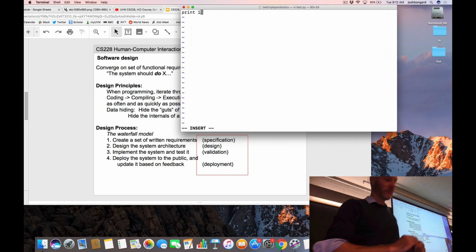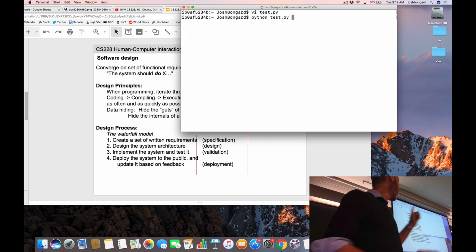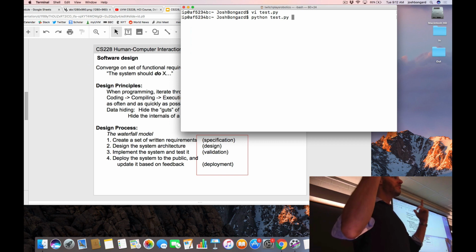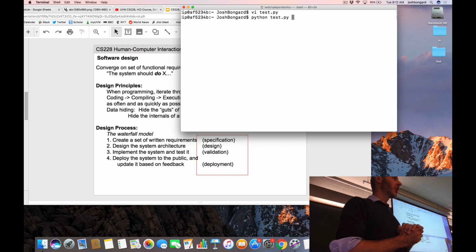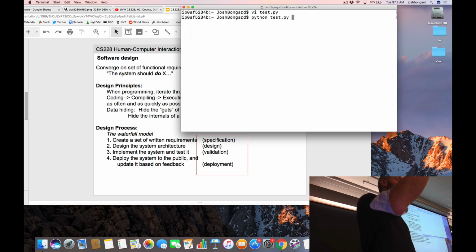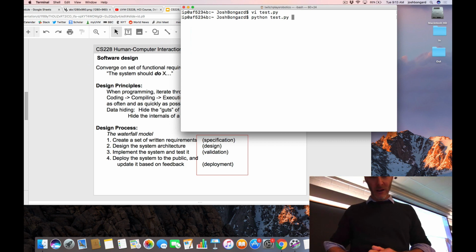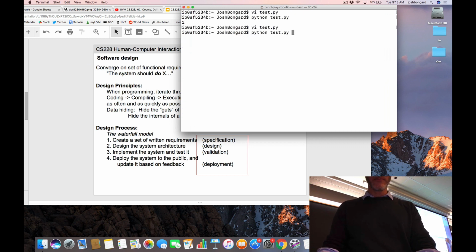All right, here's prototype zero. What's going to happen when I run this code? It's not that early in the morning. It's going to print one, right? So why do we iterate tightly and often? You're also building up a mental model of what your system should do. Remember, the brain is a prediction machine. Whenever you run your code, any version of your deliverables, before you hit run, you should have a prediction about what exactly you're going to see. And if you don't see that, since you only added a small amount since the last iteration, you should have a pretty good idea about where the error lies, right? This is one of the keys to being a good coder. All right, that makes sense. Small change, what's my code gonna do now? All right.